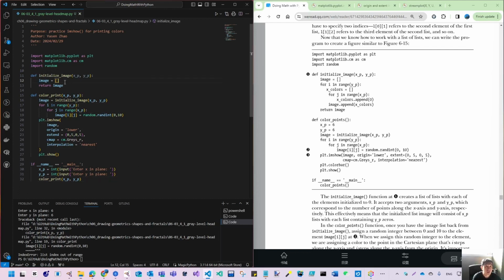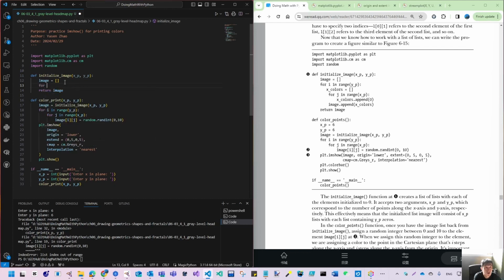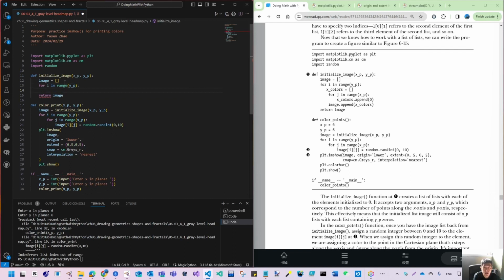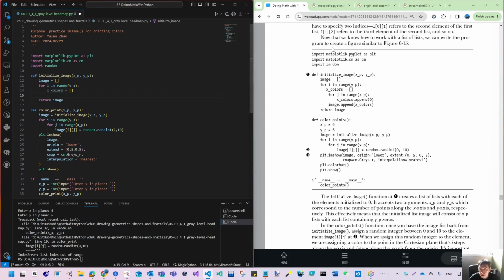So let's start to build our image as a list in list. So range yp. We need to have the same dimension and size. We need to initialize the colors to an empty list. Here you may not need another space, so they are at the same level.